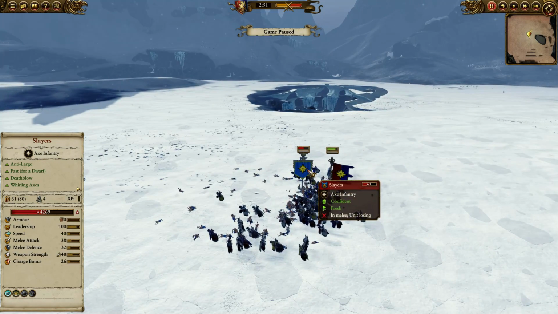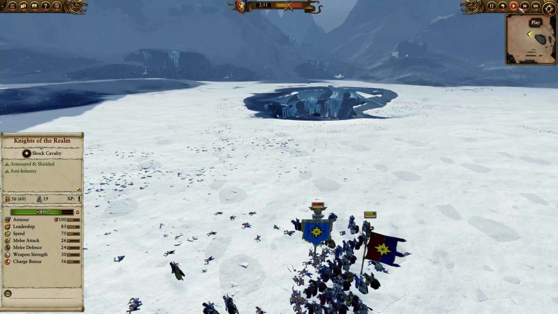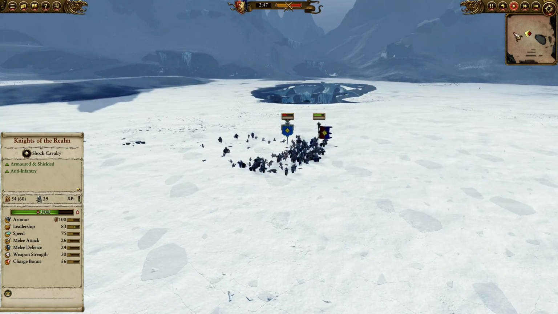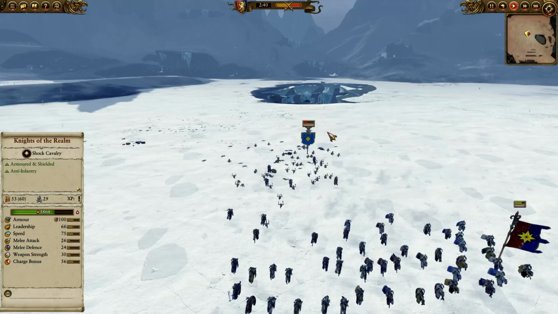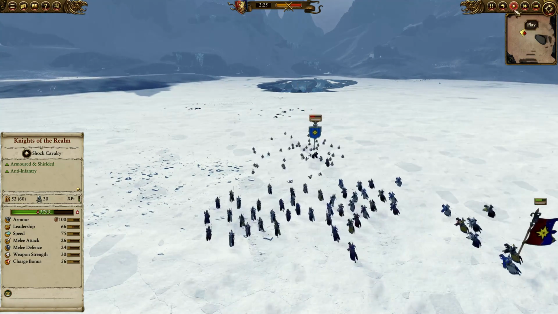And another charge, as you can see, 61 dwarves left, and 56 of my Knights of the Realm. So this tactic is obviously much more effective. This is actually the optimal one. If I stayed for 10 seconds, the dwarves were dying faster, but the losses on my unit were significantly larger.